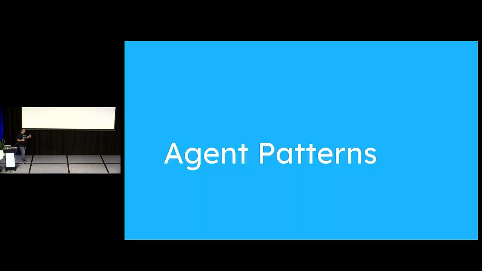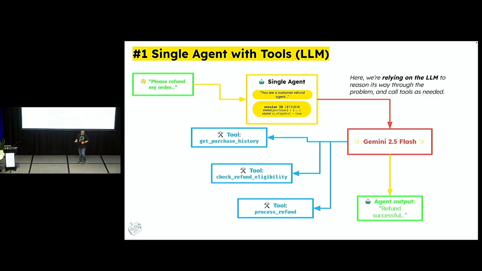Now, it turns out that building agents, there isn't just one way to do it. We're starting to see an evolution of different types of patterns that people are using to build agents. So here is a single agent pattern. In this case, the use case is we're building a customer support agent. Nobody likes waiting on a phone for customer support or even waiting in chat rooms for customer support when all you want to do is refund a particular product that you've bought.